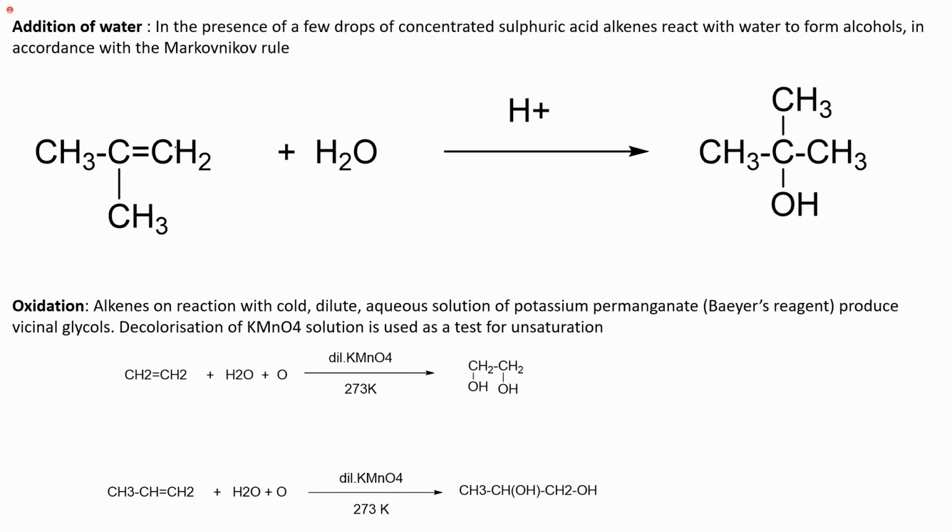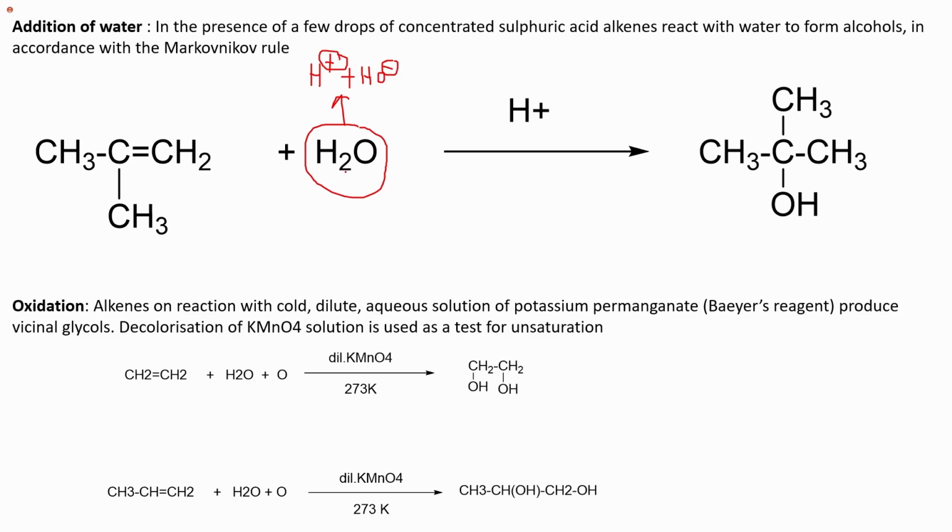Then we are discussing the addition of water to the alkene moiety, because alkene is also a not very reactive, loosely bound substrate, where the water can add to that alkene moiety. So now you have a water molecule here. What can water provide in the reaction mixture? One is the H plus and the other one is the HO minus. So in situ, water will split and form H plus and OH minus.